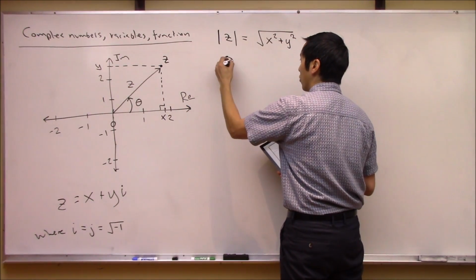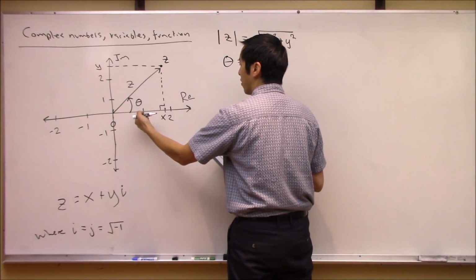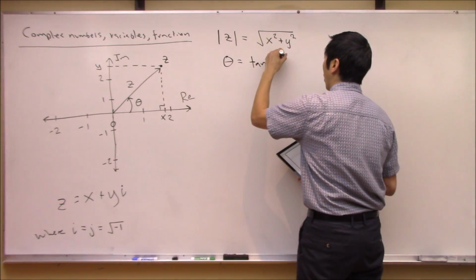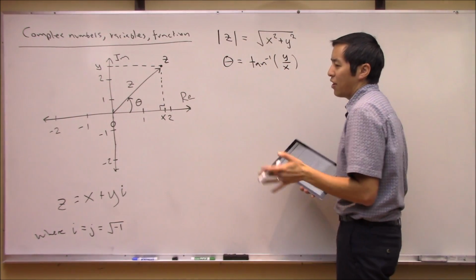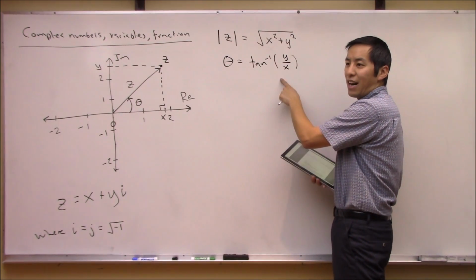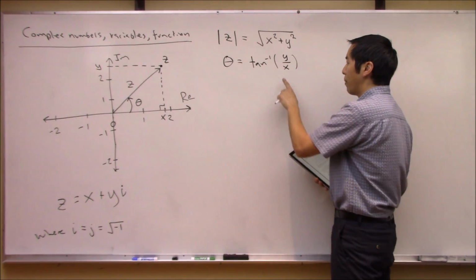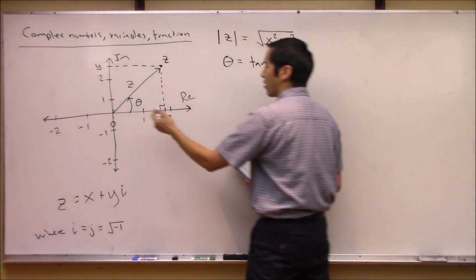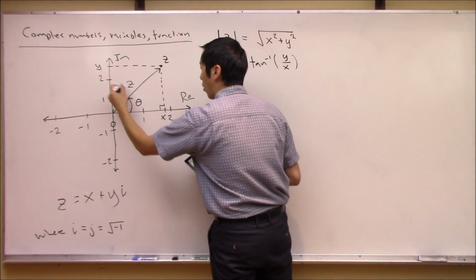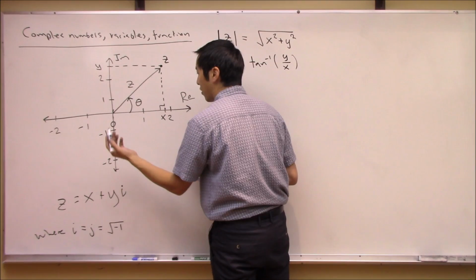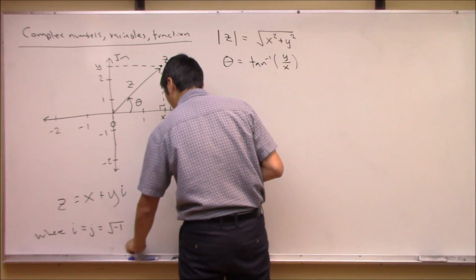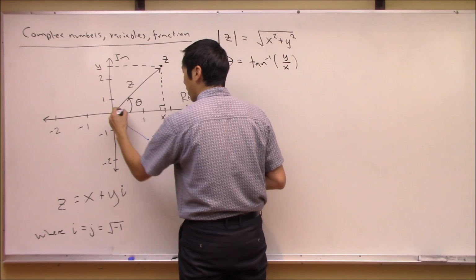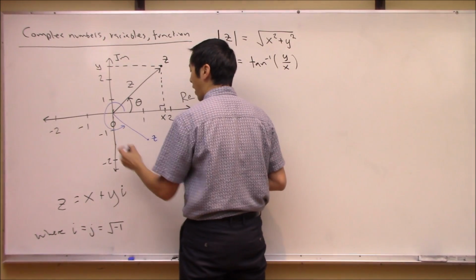And the angle associated with it, this angle, it's just the inverse tangent of y over x, okay? And again, here's a slight gotcha. This is not actually a very preferred way to go about this. This is not a 4-quadrant inverse tangent. What I'd like is for this angle to be able to go from 0 all the way down to negative 360, because, for example, you might have another variable out here, and the angle in this case would be all the way around. That would be theta.